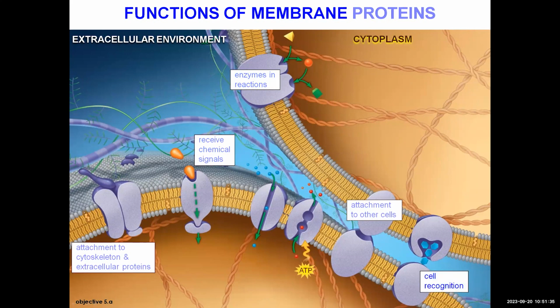Proteins are also used for cell recognition. Cells in a multicellular organism, like a human being, need to be able to tell which cells belong and which cells do not. So the cells that present their ID and the ones that read the ID are going to be proteins too.